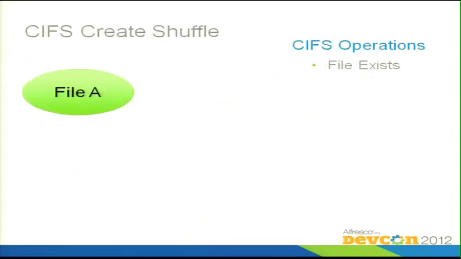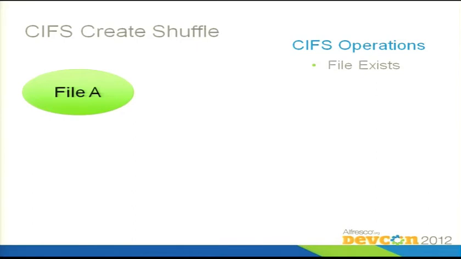Right. The other piece of background information I need to teach you before I can carry on with the talk is that when applications store information over CIFS, because CIFS is not a transactional protocol, applications tend to do what I've called shuffles. I'm not sure it's an official term, but you'll find Alfresco talking about shuffles.